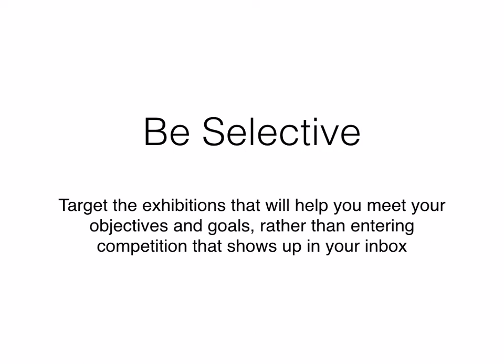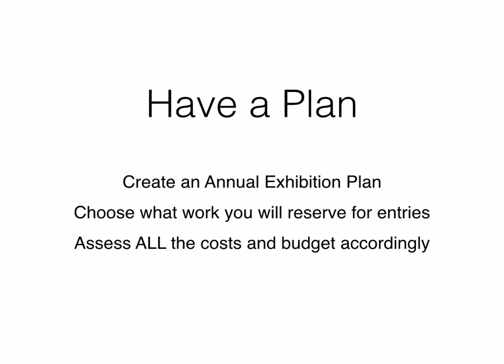Building your art business is a marathon. It really does serve you well to plan ahead which exhibitions you're going to enter. The one thing you never want to do is try and create work for a particular event or exhibition — always a big mistake. What you need is to have your own distinct and identifiable style, your voice as an artist, and then find the exhibitions that fit. You can look at the theme — if you're an animal artist, you don't want to be entering a maritime exhibition.